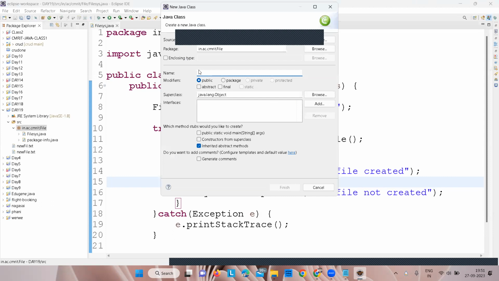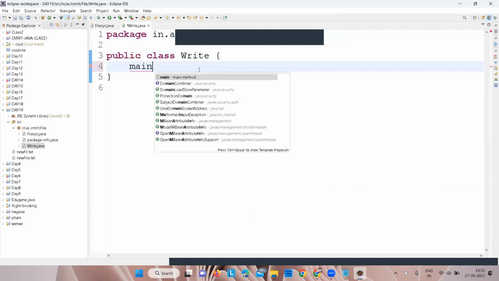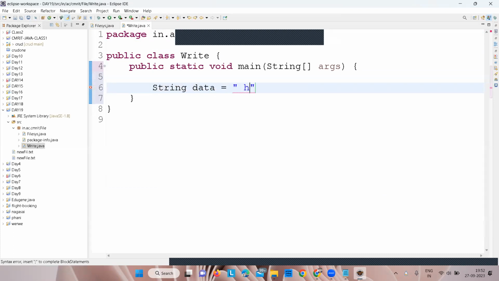The same, write. And here I say main, and I have some data to write into my file, which is in the form of a string. String data is equal to "I am from CMRIT college".